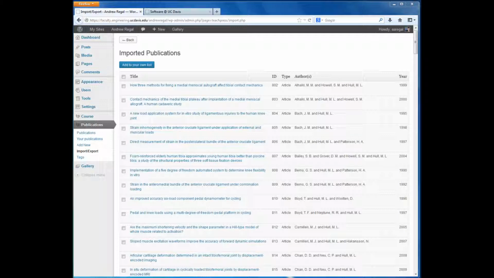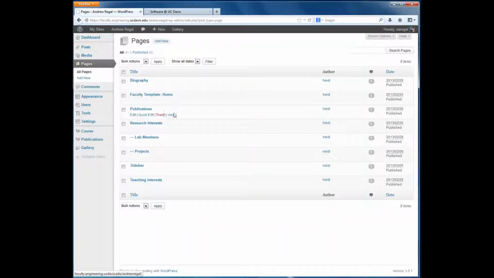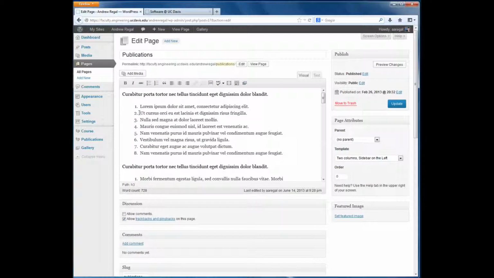To make your imported publications show on your publications page, navigate to the Pages section, and then under Publications, click on the Edit button. As you see, there's a bunch of filler word information here currently.